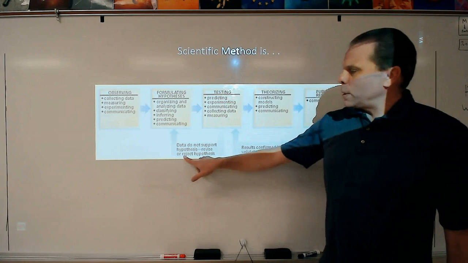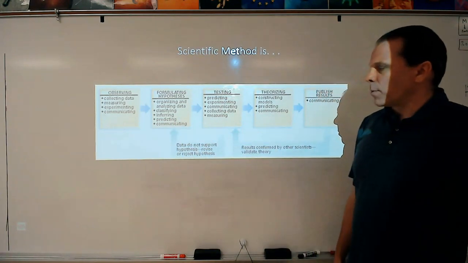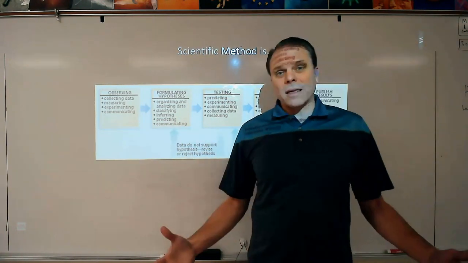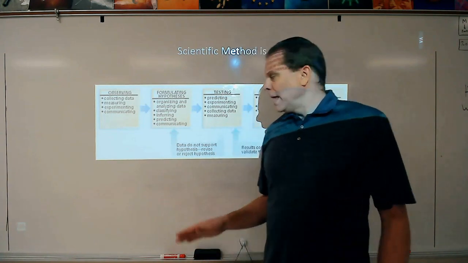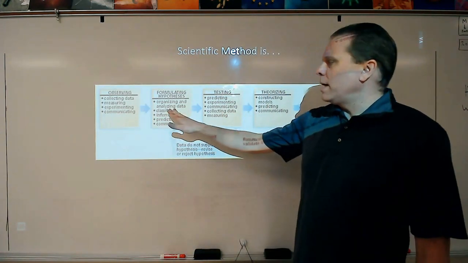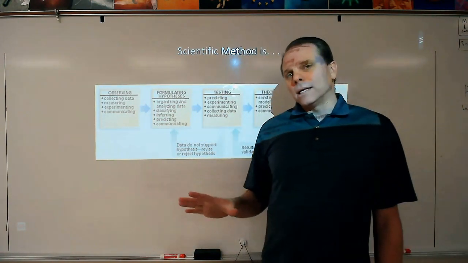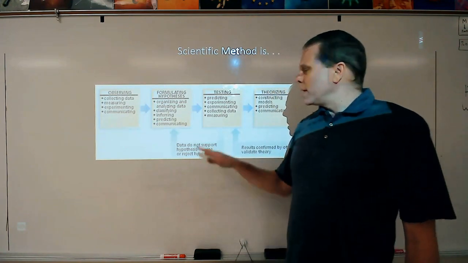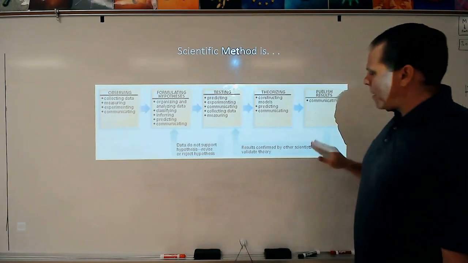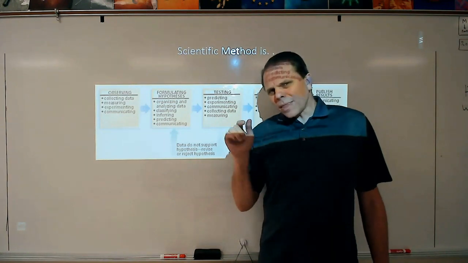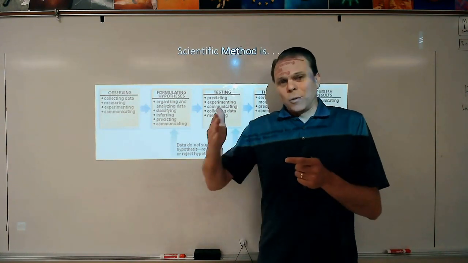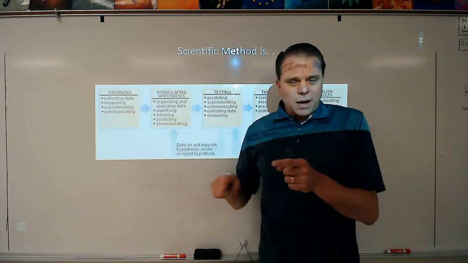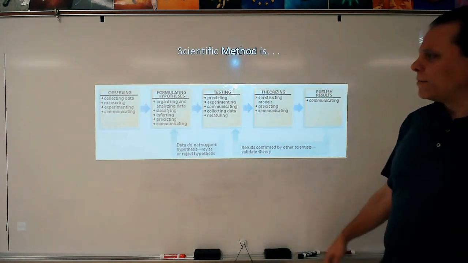Okay? Then you might find out, oops, that data did not support the hypothesis. So now you have to reject the hypothesis and come up with a new one. And this is one of the reasons why it's not okay to talk about the scientific method as a series of steps, because there are lots of little loops that happen in here. And those loops basically mean it's not like 1, 2, 3, 4 that you can follow. You've got a process or a way of thinking.